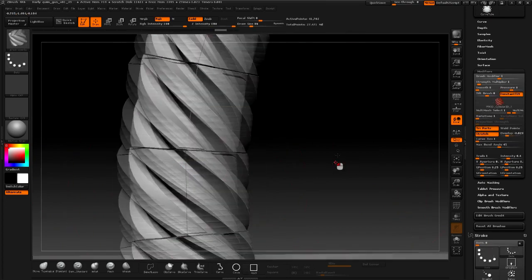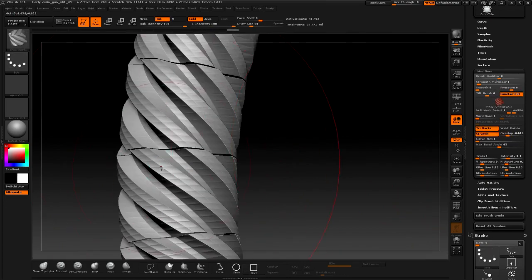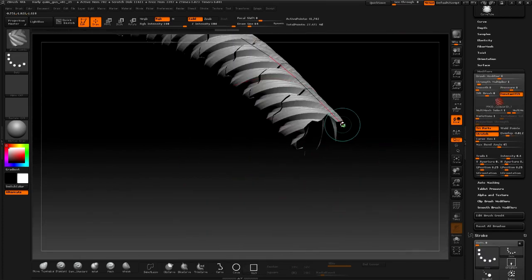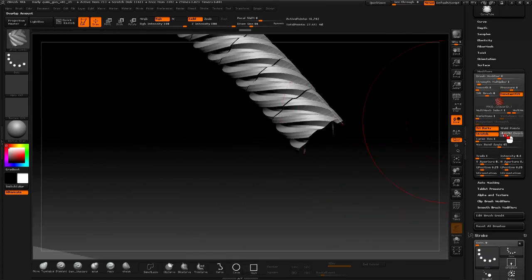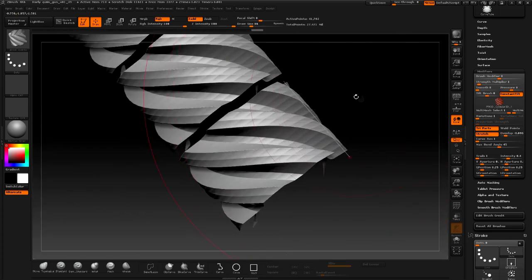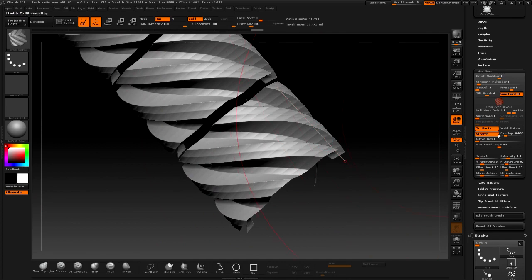We will move this and try it again. And now we've got a bigger hole.